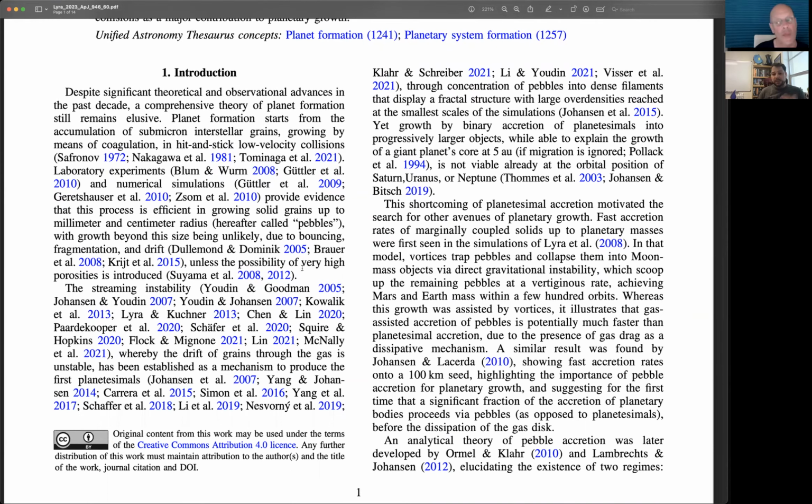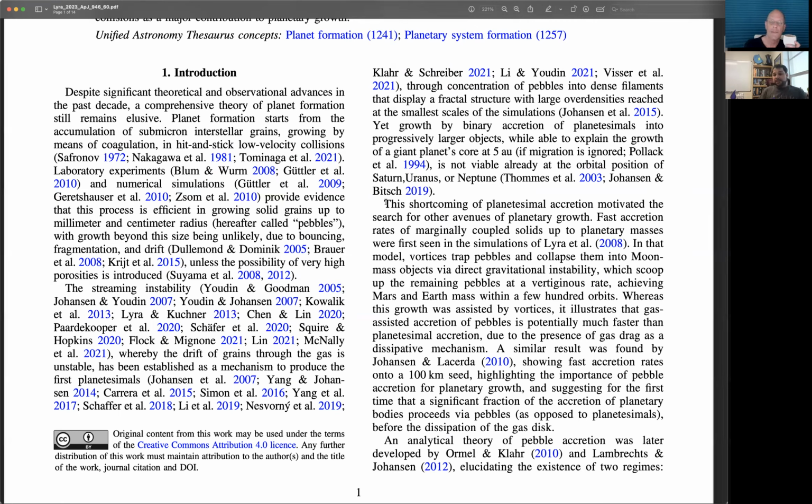For a long time, since the 90s or earlier, it was thought that the main way that you build planets is that you first form the planetesimals, and then these planetesimals collide with each other to build bigger cores. In this way, you can go from kilometer-sized objects, these are the planetesimals, to bigger cores that can collect more of these planetesimals and keep growing, through gravity. That's called the planetesimal hypothesis.